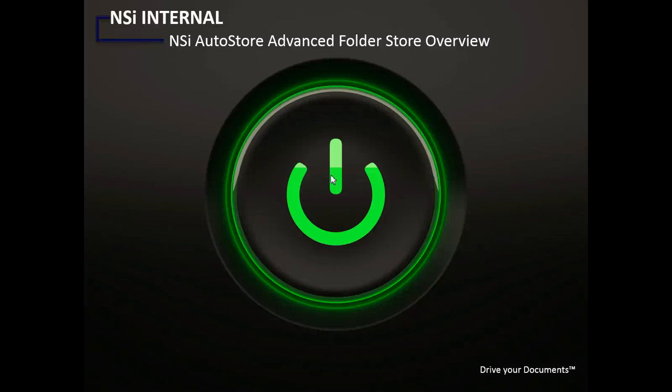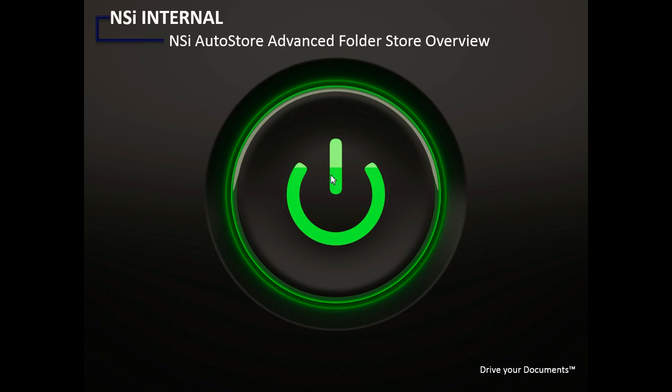Hello and welcome to the PS product demonstration for Advanced Folder Store component. Today we will see how the Advanced Folder Store 1 component can allow files to be copied into any local or network directory under specific user credentials. This component can be used to create dynamic folder names and locations just like the Send to Folder component.